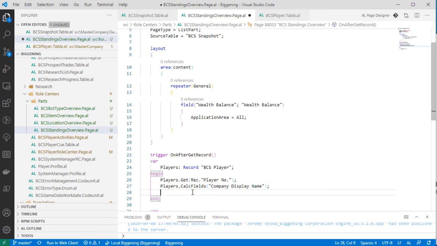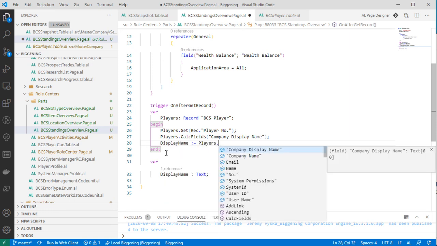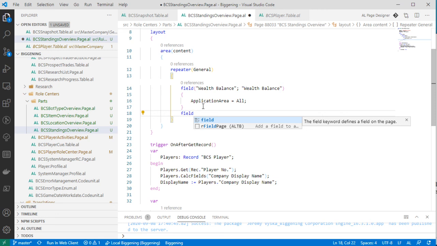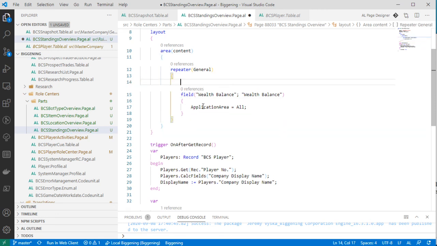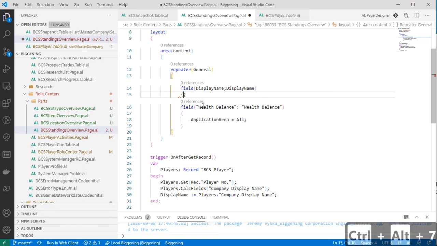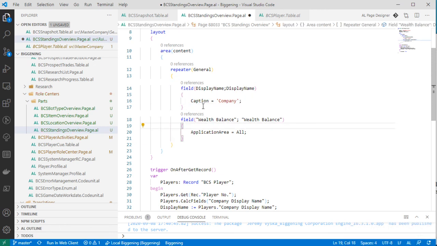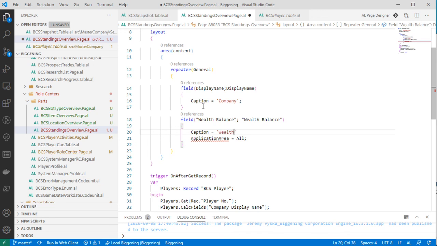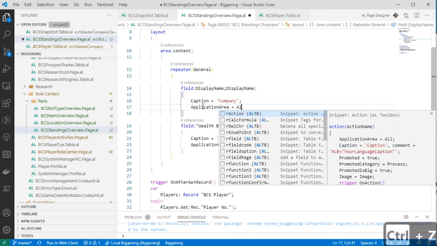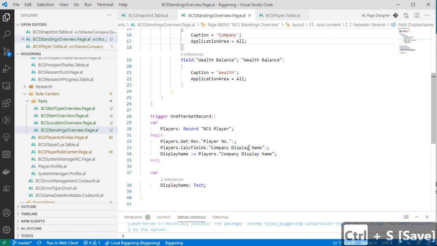So, we don't. Yeah, we'll do that. Players. We could just make players a global variable and then bind to it, but that's fine. So, field display name. All right. Whoa. Always fun when you get the surprise snippet and you have this giant monstrous pile of errors. Okay, so that's the BCS standings.